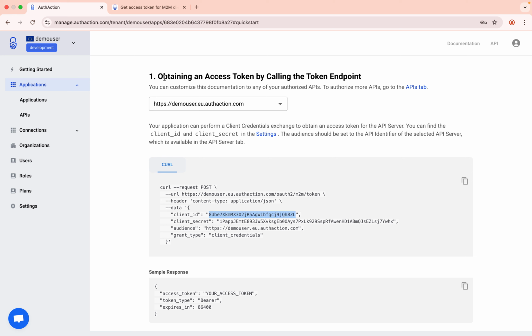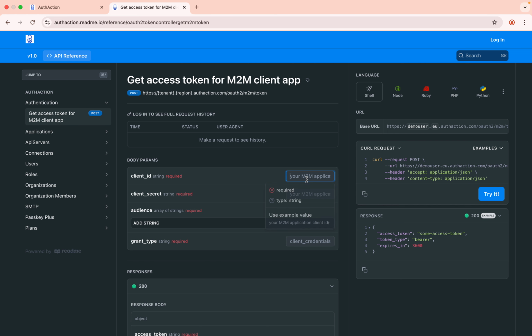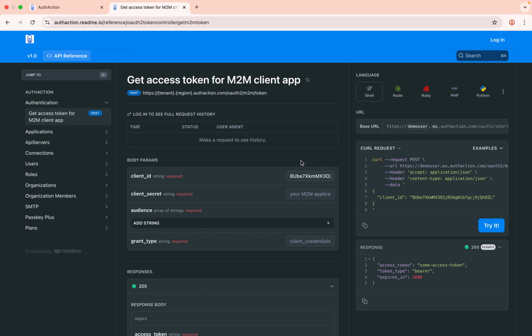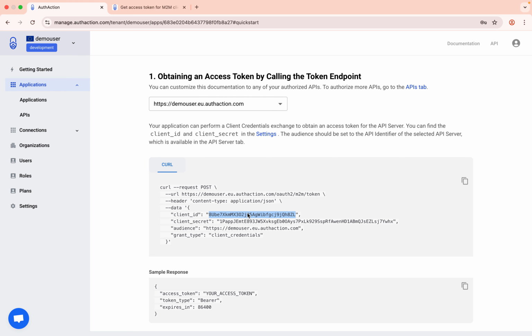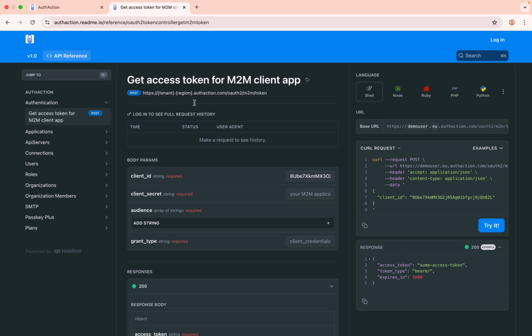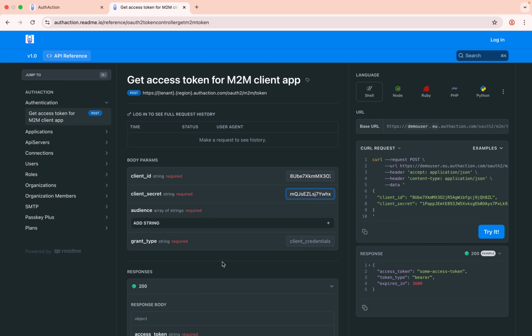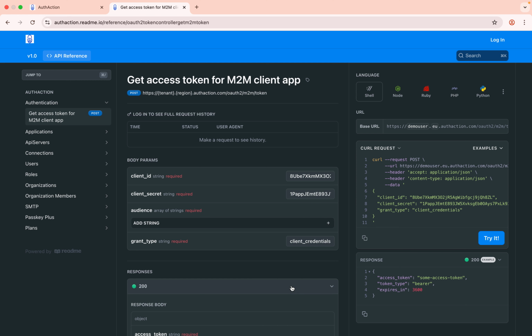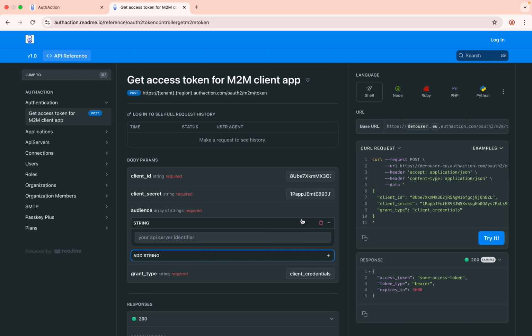I'm copying the client ID here and putting it here. You can invoke this from curl, and you can similarly implement it from your backend applications. For demo purposes, I'm showing it here. I'm going to copy the client secret and paste it here, and then there is the client credential grant type and the audience param.